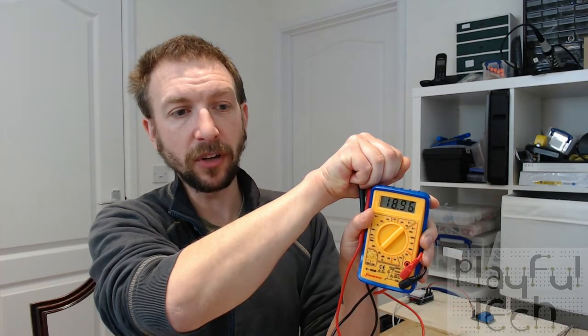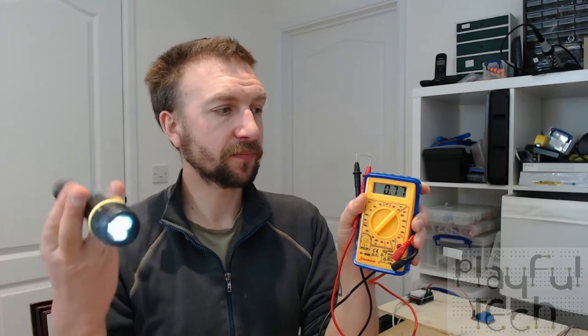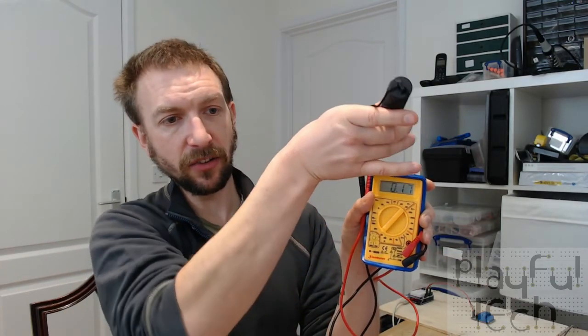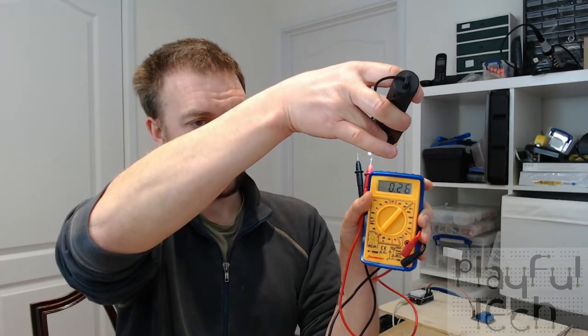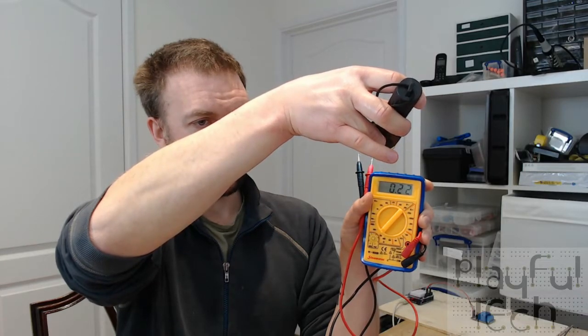It's going up to nearly 20 kiloohms resistance when it's completely covered. And when I remove my hand, that will drop down again to about where it was. And then if I take my flashlight out again and shine it on there, you can see, or hopefully you can see, that resistance falling down to just around 200, 300 ohms.